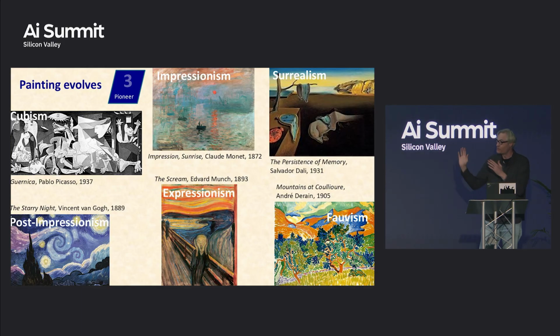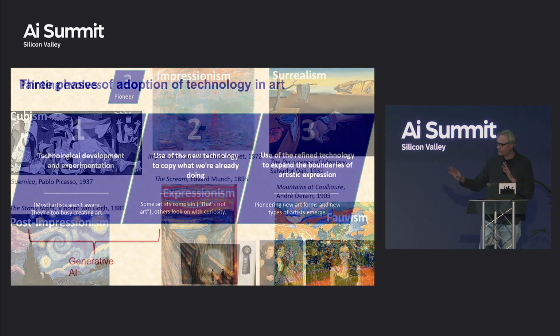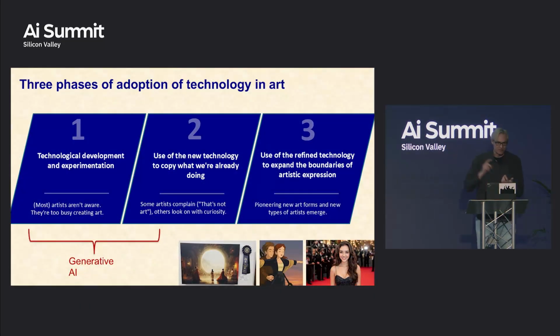New forms of expression through the medium of painting evolved in response to the technology of the camera. And art as a whole, with both painting and photography, was better off for it. Now, with generative AI, whether it's creation of images, movies, text, video, sound effects, music, whatever, right now we're still just copying what a digital artist can do, what an animator can do, what an actor can do. We haven't yet entered the phase of new forms of artistic expression, and part of this is because we have this groundbreaking technology, but it's still in its infancy.